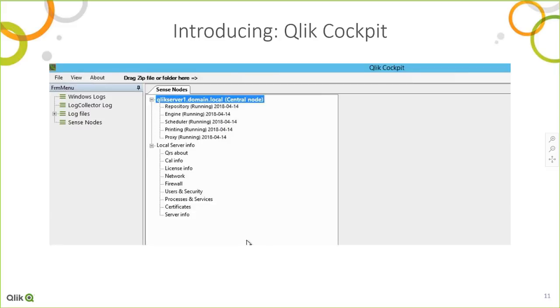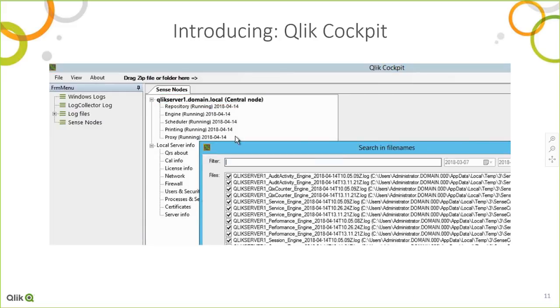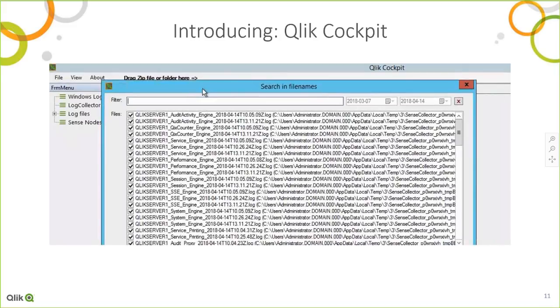So what we're going to do from here is a Control Shift F, which does a search in file names. And that's going to bring up a different window which allows you to see all of the log files that have been collected in your system. From here, you can start to enter filters. It's going to filter on anything in the log file path that you see printed on the screen. If you look over to the left of the filter box, you'll also see an additional date filter. So you can further filter down by date from there.